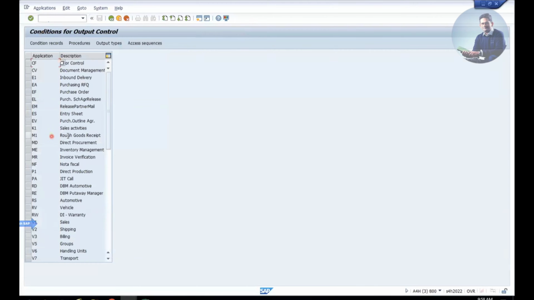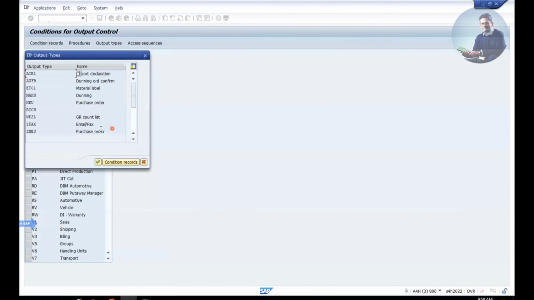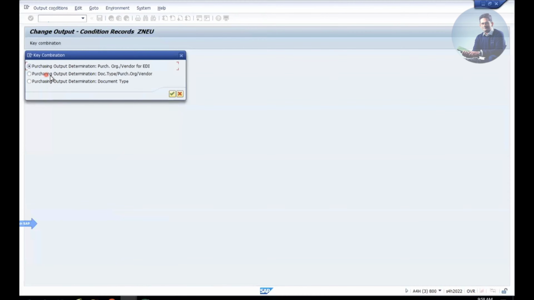Go to NACE and select your type of document. I'm going to select purchase order. Go to condition records, ZNEU, and you are going to maintain for the combination of purchasing organization, document type, and vendor.